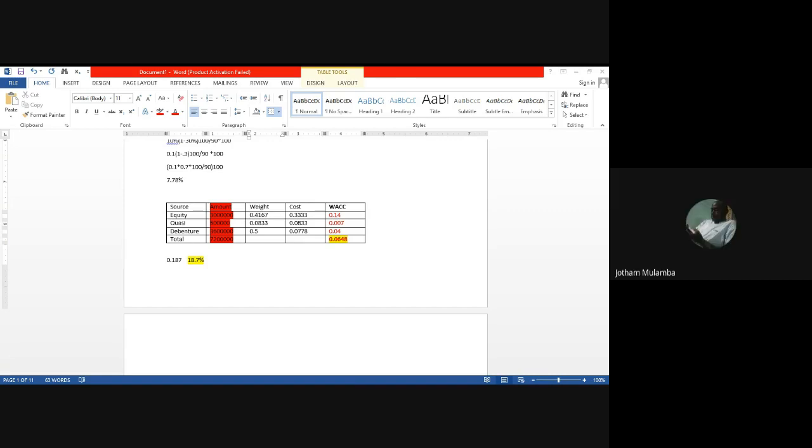The share from the question was 10 shillings, 20 shillings rather. And now the price that we had been given under additional information was 30 shillings. So the difference was 10. So that difference of 10, we divide by the market price, which is 30, and now multiply by 100 to convert into percentage so that we see at what rate it has grown, because the growth rate must be in percentage form.